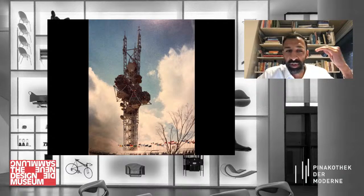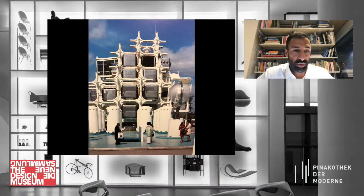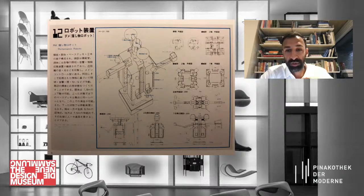These are things that we're probably not ready to build now, but even in, you know, 20, 30 years, we can imagine Elon Musk building this stuff. It's starting to become possible. This is modular architecture. It's really the future. And here you have some robotic structures which were done by Arata Isozaki, some of the great architects of the time, Kisho Kurokawa, Isozaki, Kenzo Tange, they were all involved in this, and they went on to form this movement called metabolism, which was at its beginning point in those days, and then went on to become like probably the most important post-war architectural movement in Japan.